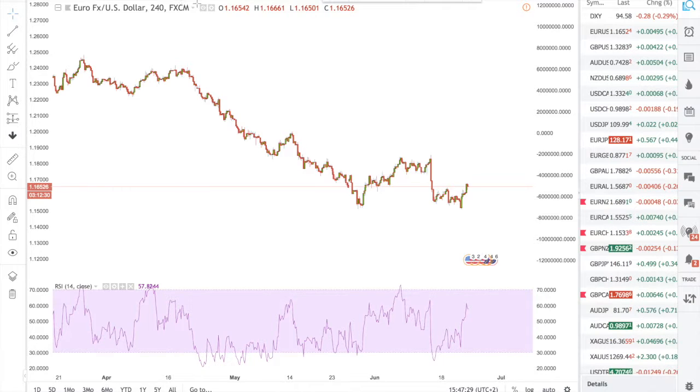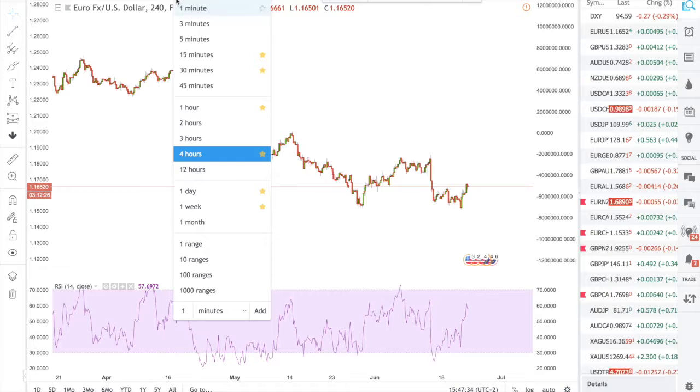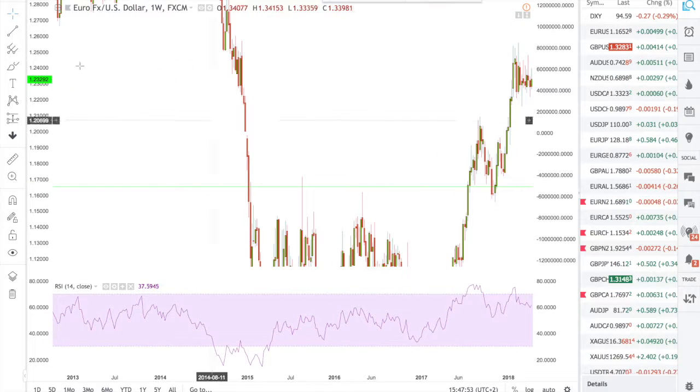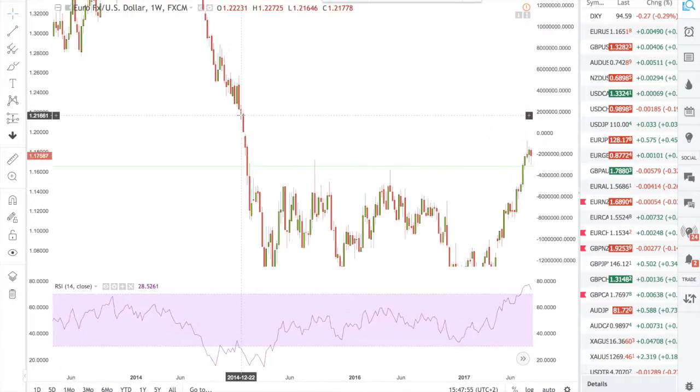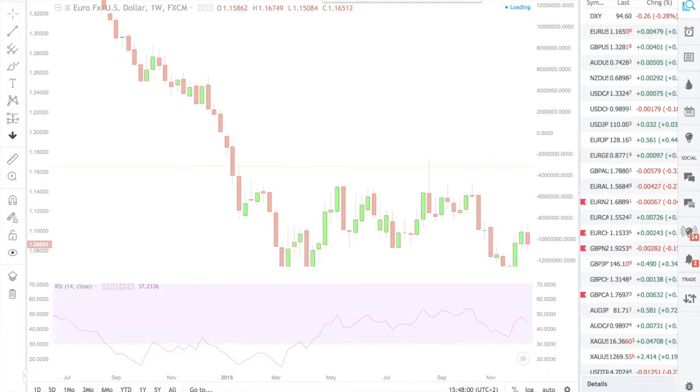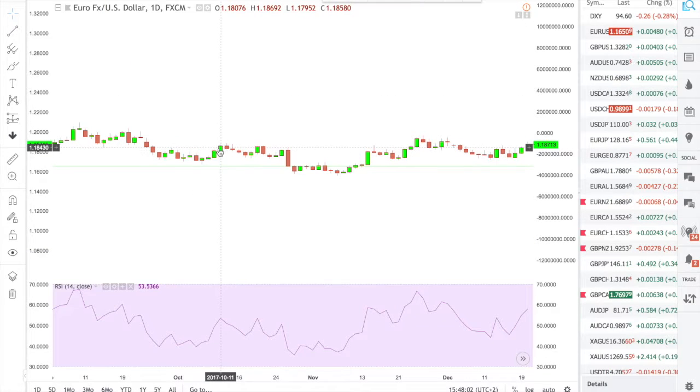The first thing you want to set up is your time frames. Like 15 minutes, 30 minutes, it depends on which chart you are trading, but my favorites are 15 minutes, 30 minutes, and 1 hour, as well as 4 hours, 1 day, and 1 week. You can see them now there. If you go, for example, to 1 week, it means 1 candle stands for 1 week, and if you go to daily, 1 candle stands for 1 day.